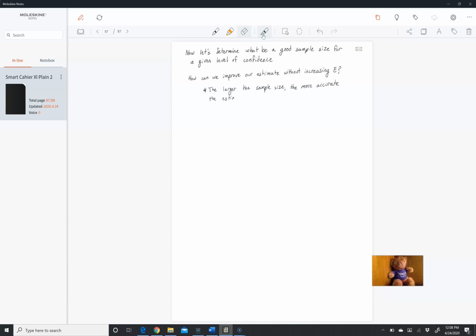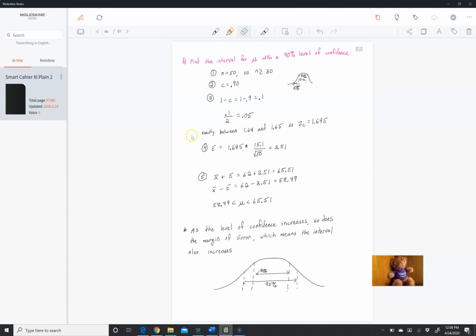But we don't want to ask more people than we have to. We don't want to say, I want to be 95% confident that the mean, taking the problem that we just did, falls between 61 and 63 minutes. So taking this problem where we were talking about 62 minutes spent in a department store, I want to be 95% confident that it falls between 61 and 63 instead of between these numbers. But I don't want to ask 4,000 people if I don't have to. I only asked 50 people. Why would I ask more people than I need to?